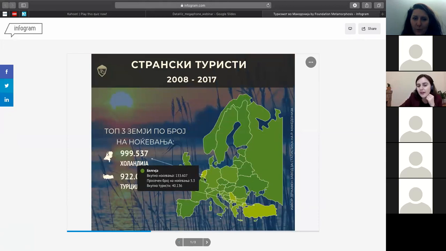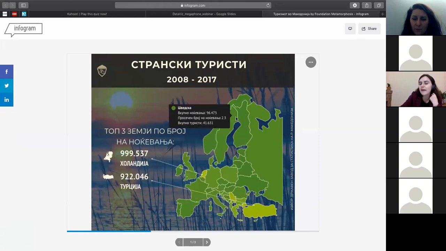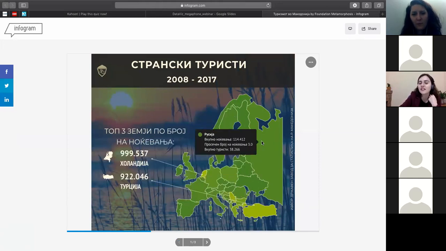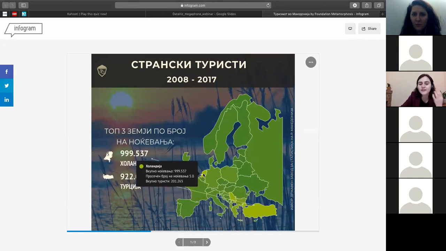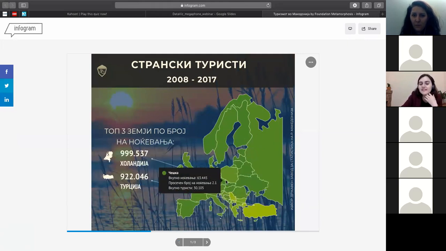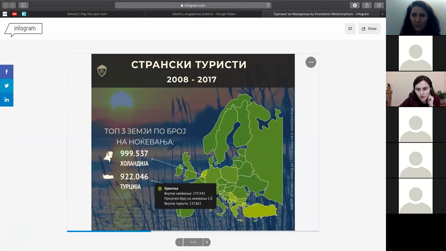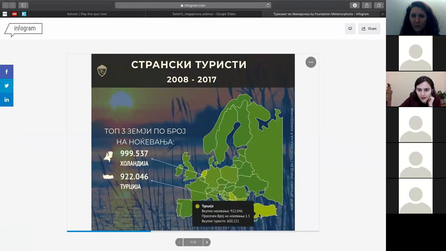But in this case, because we have only 3 countries, it's a very nice decoration as the map, but it's a decoration. It's not really the chart type, because it's very selective, 3 countries, and no matter whether the Netherlands is here or somewhere else, it doesn't give additional context to the information. Also, we are missing the third country, I guess. So we have Turkey, we have Netherlands, and Serbia, but it's not written here. I guess it's somehow missed.